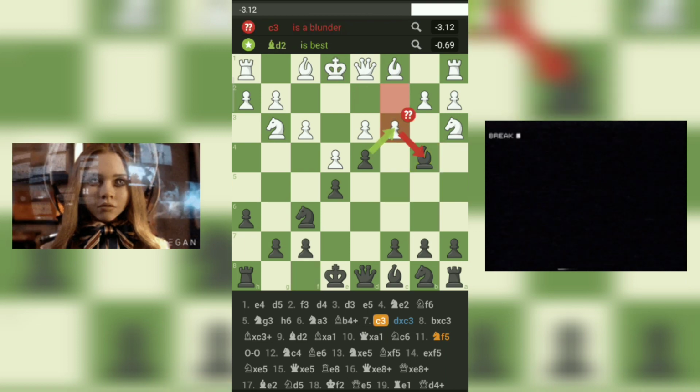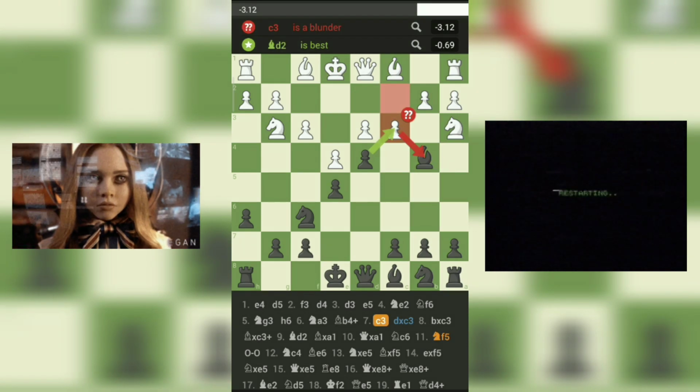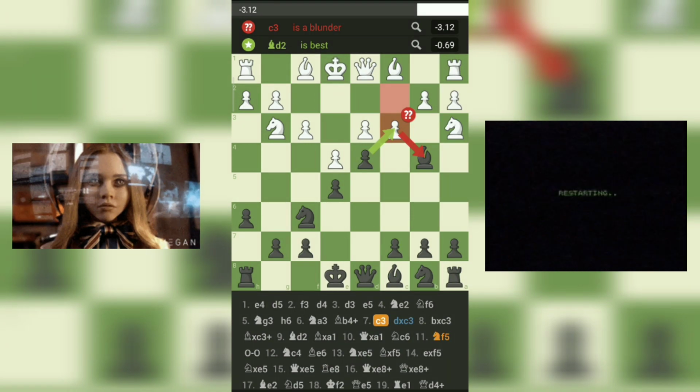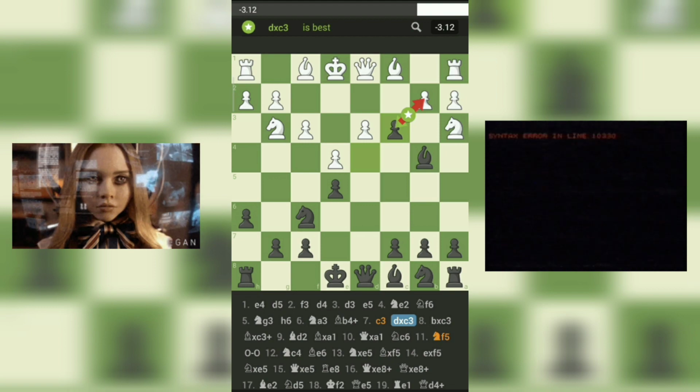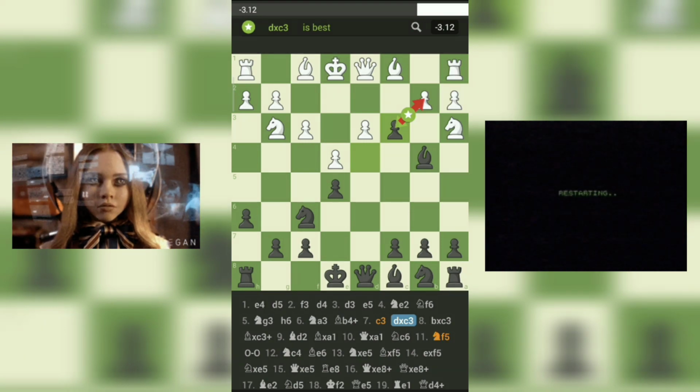White's next move, 7. c3, is a natural response to the bishop check, but it also weakens White's d3 pawn and doesn't fully resolve White's problems. Black then played 7...dxc3, capturing the pawn and opening up lines for the bishop and queen.